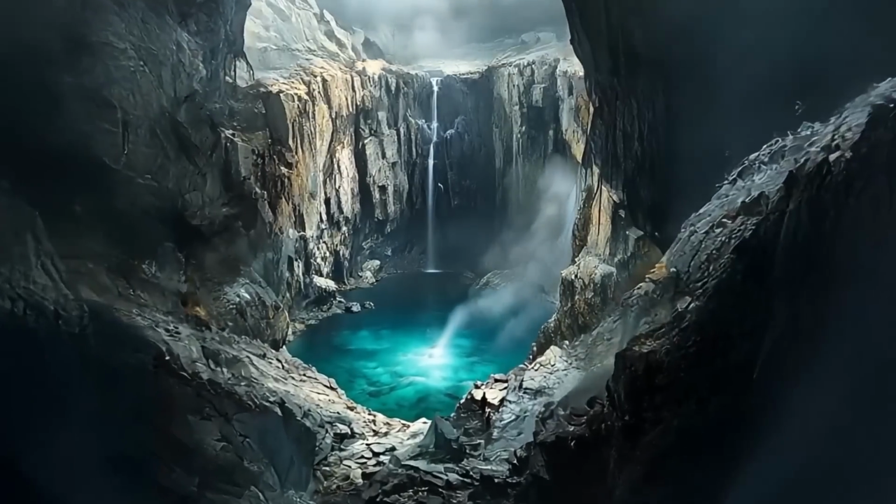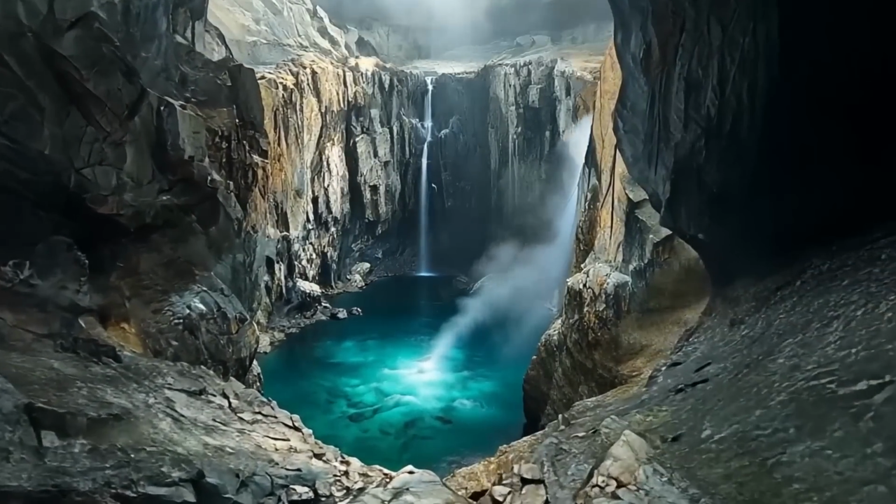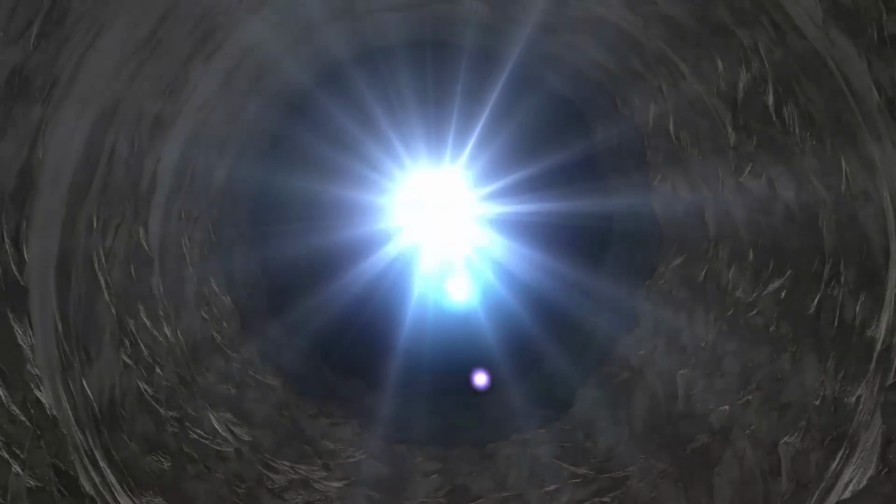At the deepest level you can reach, there's a stunning turquoise lake surrounded by jet-black limestone. It is described as a beautiful yet eerie spot that can quickly turn into a scenario where you need to fight for survival. When storms and thunder hit, the roar inside the cave is almost deafening, and the water floods rise really fast. When this happens, explorers cannot afford to wait. They must find a way out immediately.